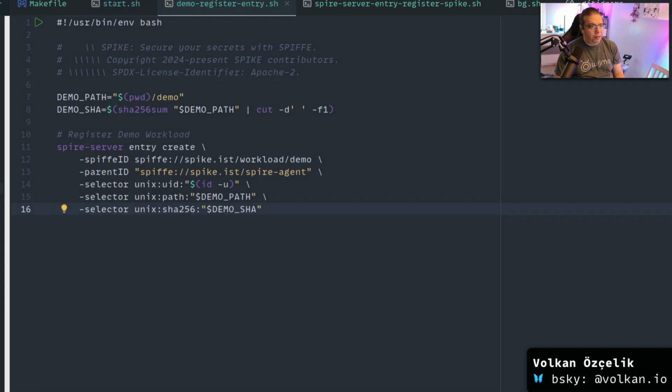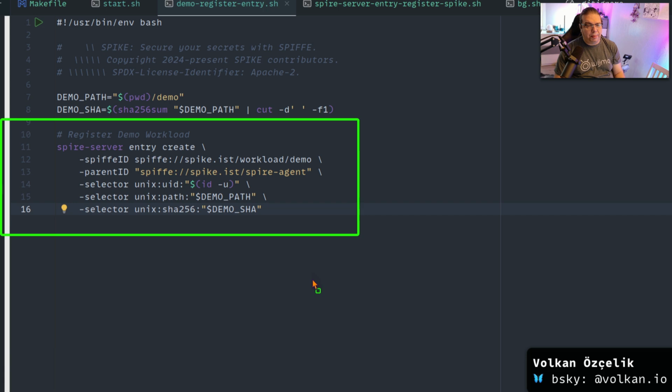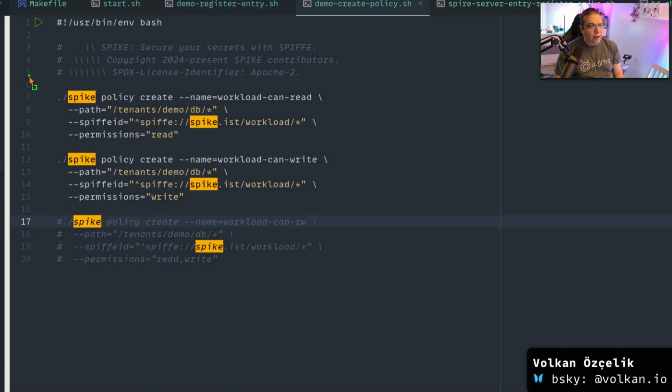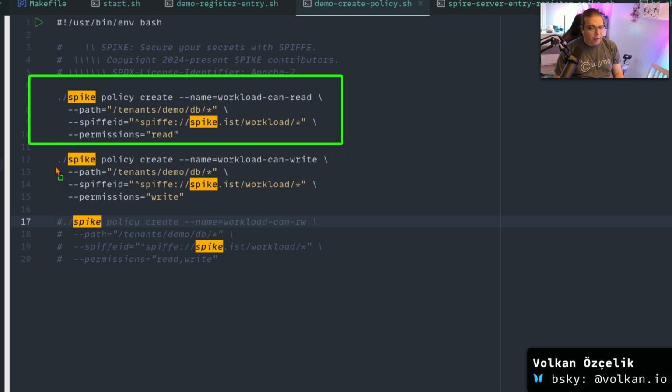So this demo register Spire entry, for example, will create a SPIFFE ID for the demo so that the demo application can talk to the Spire SPIFFE workload API. The create policy creates a read and write policy for a certain set of secrets that will be registered under a path.